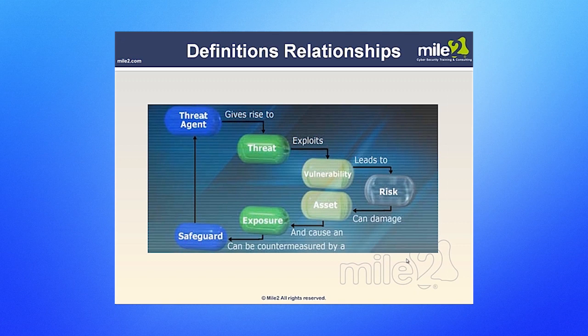And as far as the definitions relationship, you can kind of see that they basically all tie together. And when they talk about safeguards, we are trying to put a countermeasure in place. We can't really avoid every vulnerability we're going to have, but we do try to do vulnerability assessments and try to see what we have as far as vulnerabilities go, and we try to assess what the threats are and see what we can do about it, as long as it's cost effective, as we will see later.